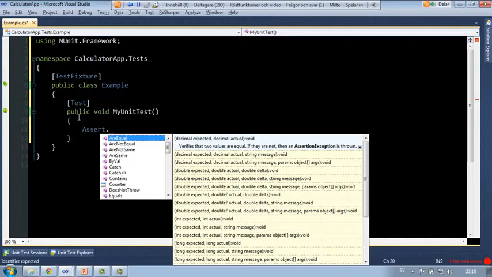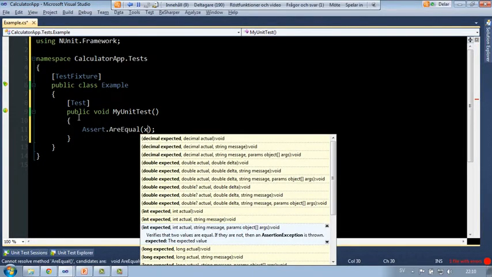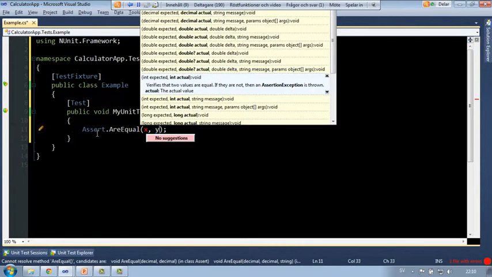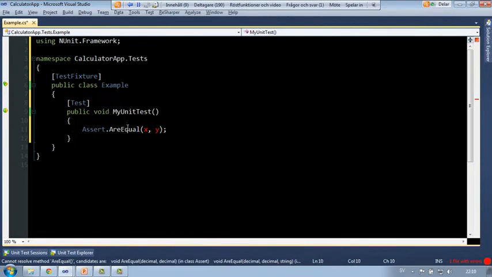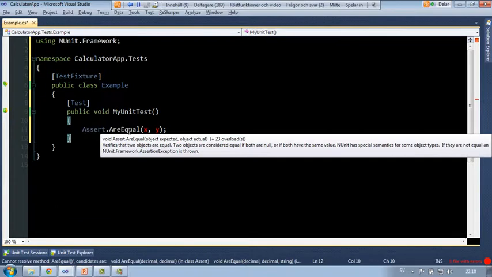For this case with x and y, I would use the first one here, AreEqual. So I would write something like this, x, y. You can say that this assert method is the actual test of this method. This is the place where we perform the actual test.